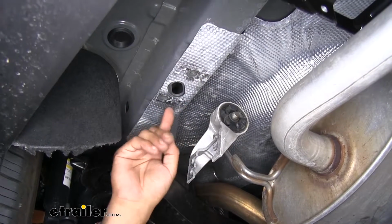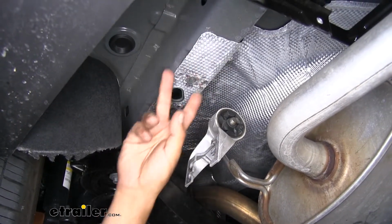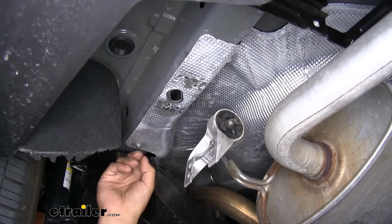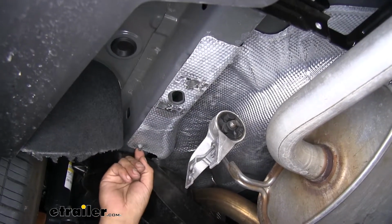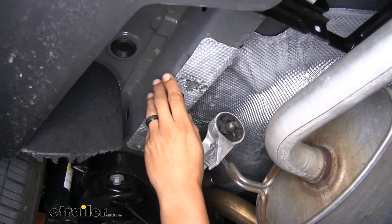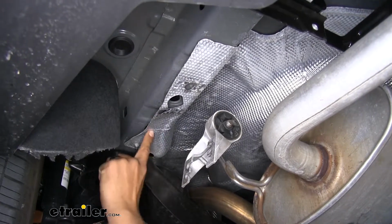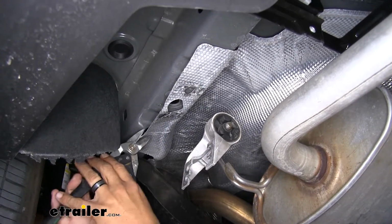Now if we look where we unbolted our hanger from, we'll have our heat shield on the bottom of the frame. We need to expose the bottom of the frame here, but we want to leave this forward attachment point on our heat shield. And this is the driver's side just for reference. So what I'm going to do is just bend the heat shield down a little bit to about here or so.